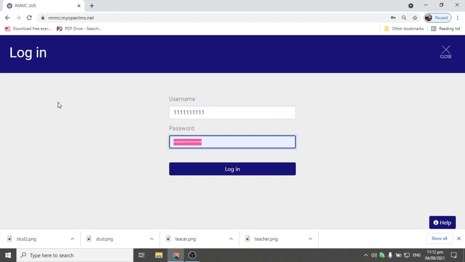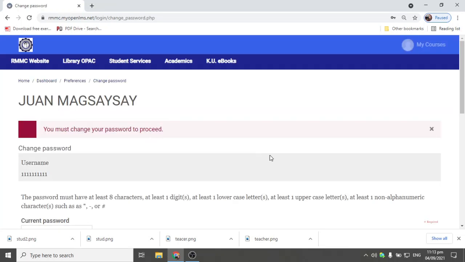And so you know, the default password is one capital letter, that's the first letter, and then a number and a special character. So, i-input lamang po yun. Okay? And then if your password and username are correct, this will be the first screen that you will normally see. Okay, you are required to change your password.